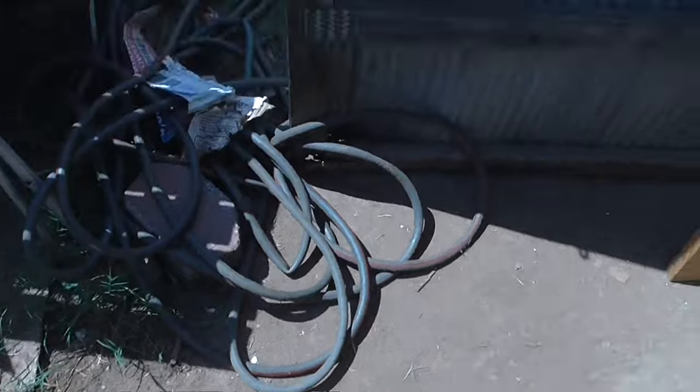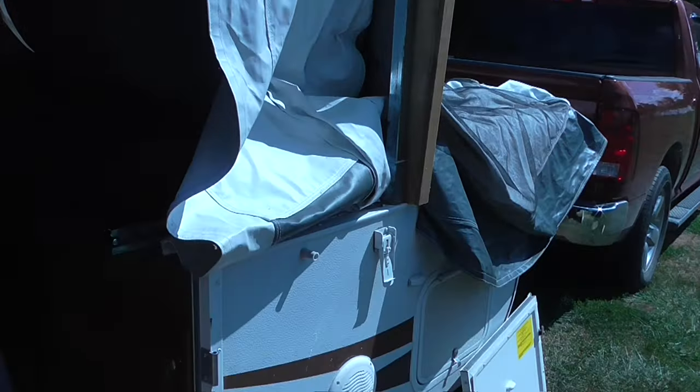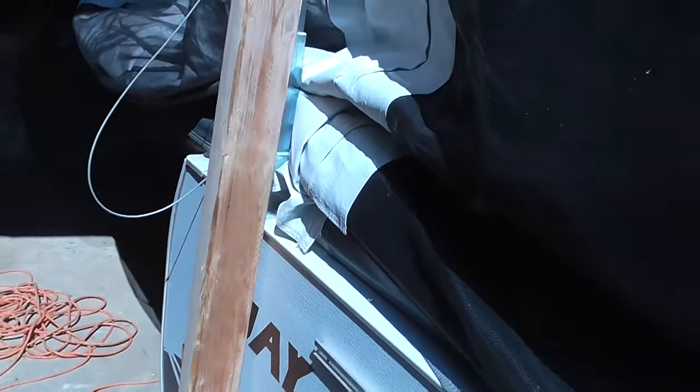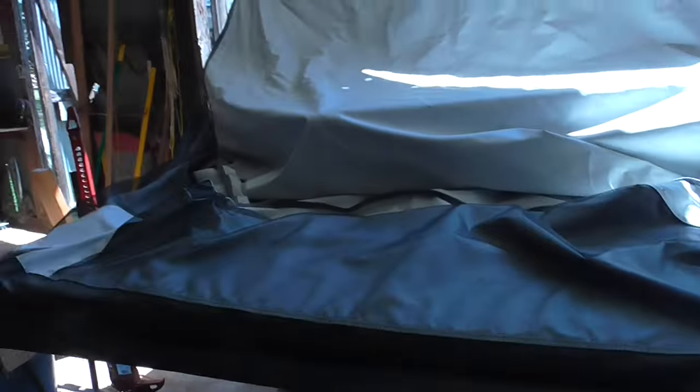So outside, I've got it blocked up. You can see on all four corners. Probably not OSHA approved, but I don't really care. There's the Jay Series, there's the bed pulled out. I just don't have it popped up. And then kind of the same thing on this side.